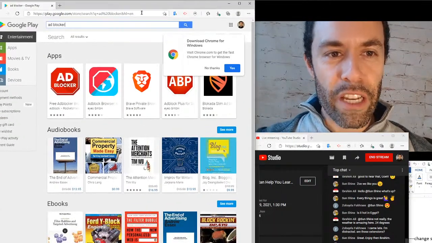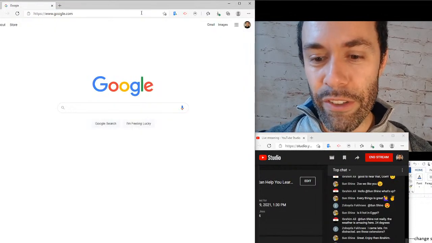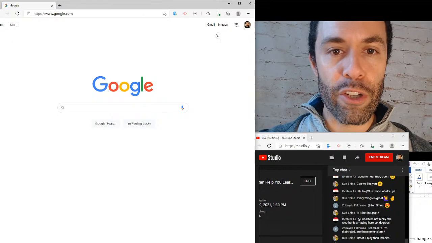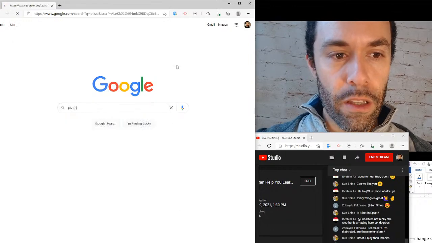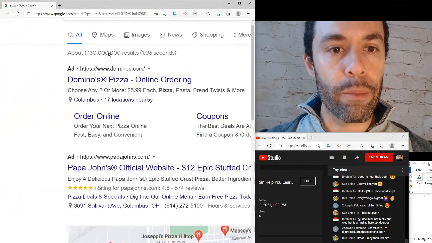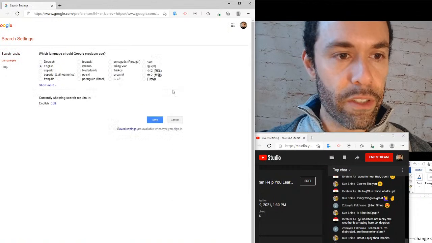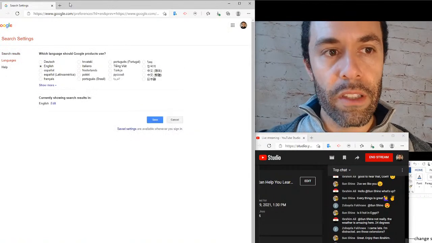But yeah, so just to recap some of the things that we mentioned in a very fast version, in case you joined us a little bit late. Again, you can change your search results to English or whatever language you're studying. Let me zoom in a bit. Open your browser, settings, languages, choose your language. That's the first thing you can do.